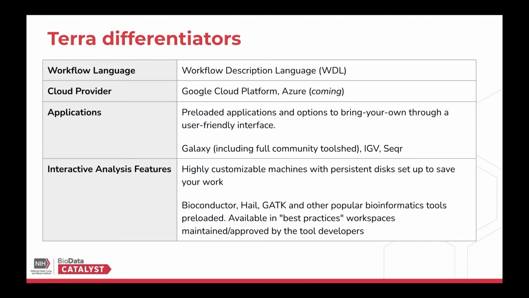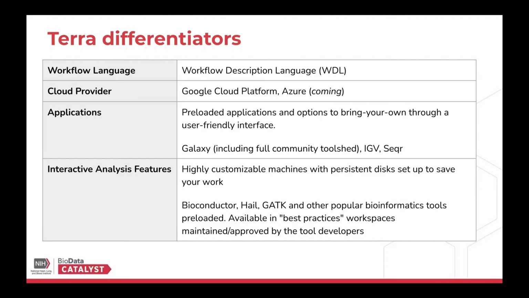Okay, so now I'm going to switch gears and talk about some items that are different between Seven Bridges and Terra. This sometimes helps researchers figure out which platform to start with when they join the ecosystem. If you are hearing this information and aren't quite sure if these differentiators matter to you, we recommend you try both platforms. By both analysis platforms being a part of the ecosystem, researchers have a lot of flexibility.